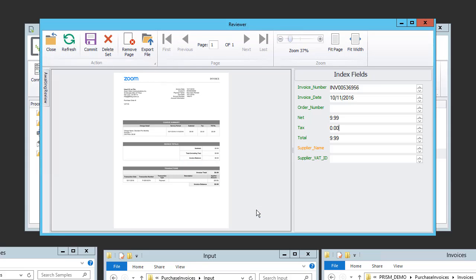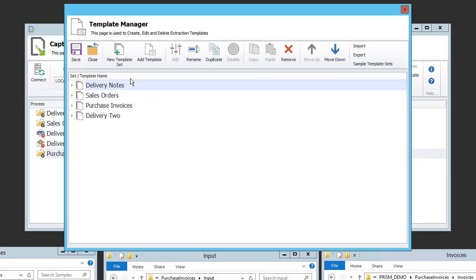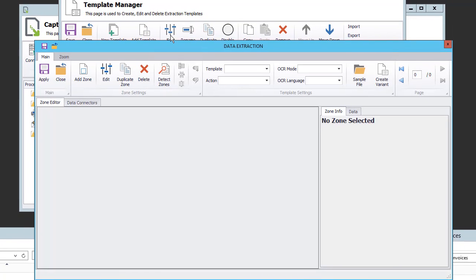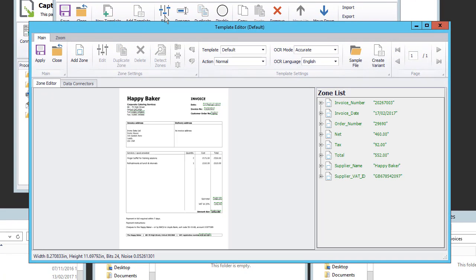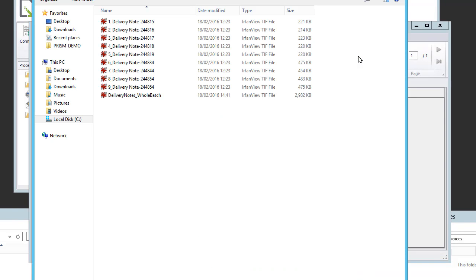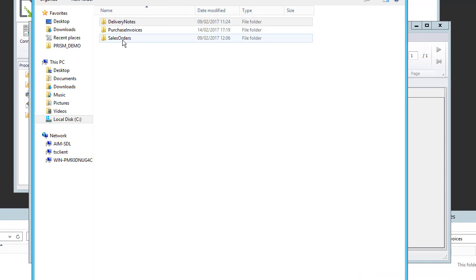Let's close the reviewer and go into the template manager. In the template manager, we have the option to load in different sample documents.